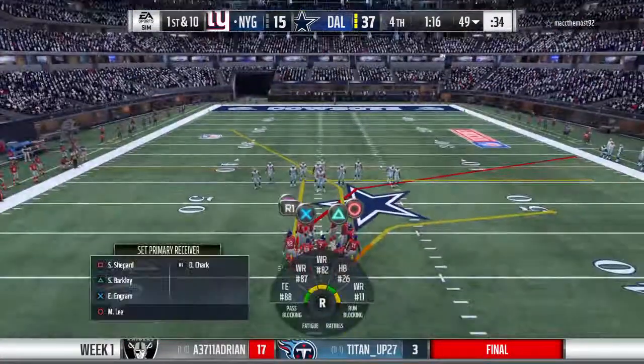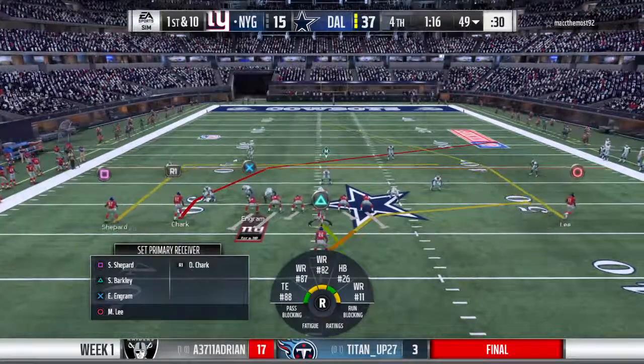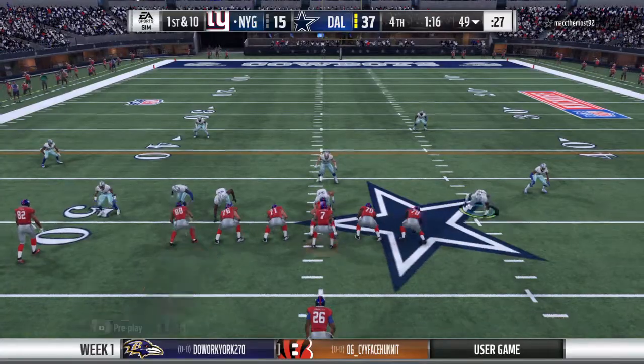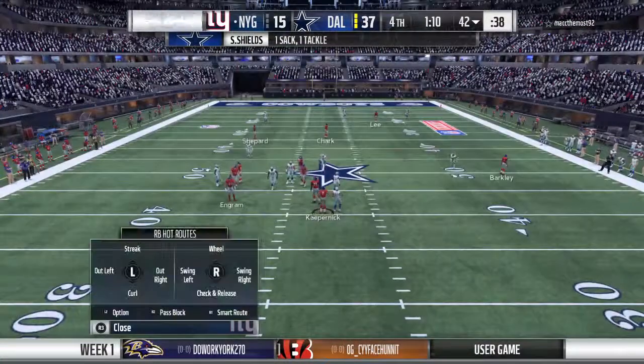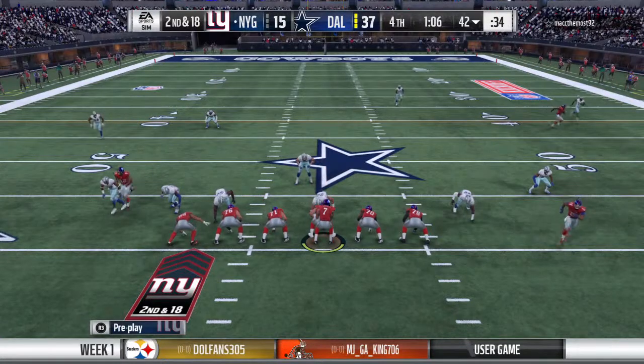So here we go, 1st and 10 now. Now a play fake. Kaepernick. And no escaping this time as he'll go down. They got him for a sack. Now you've got to hustle your guys to the line and get them set.